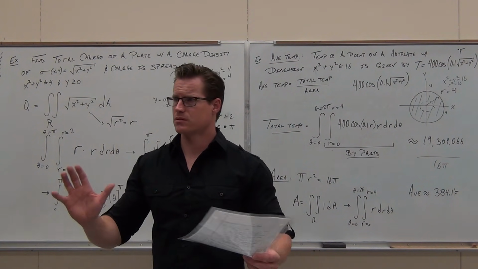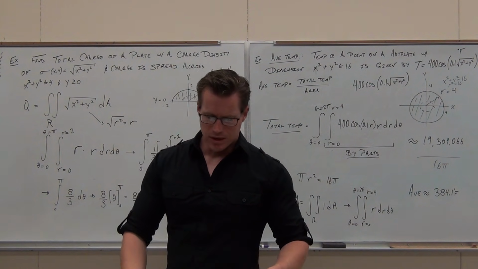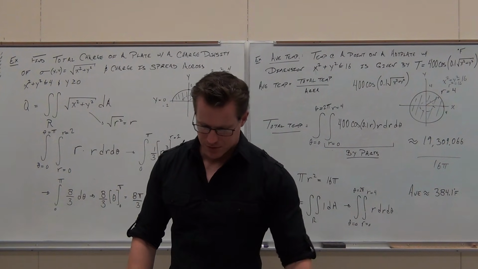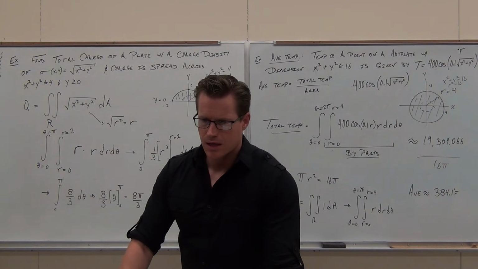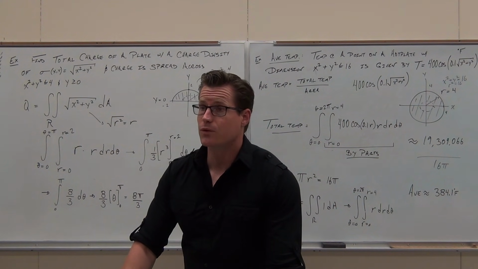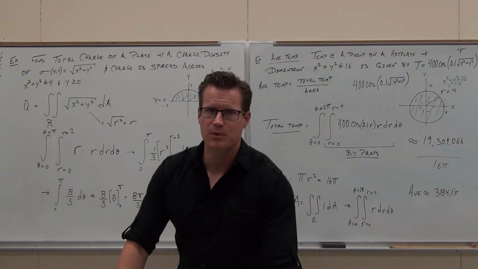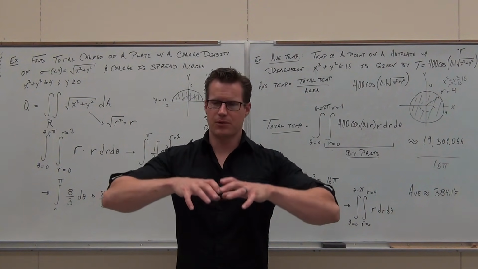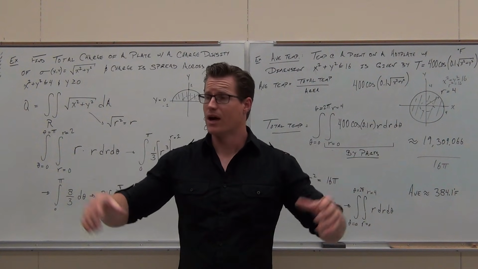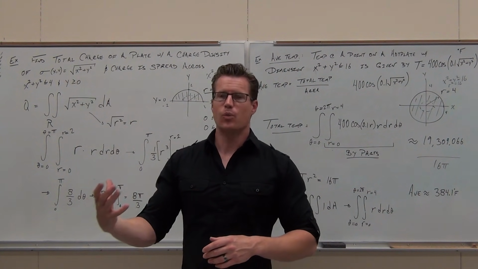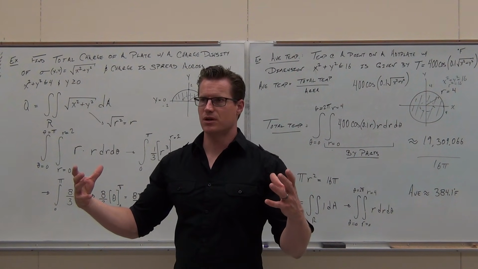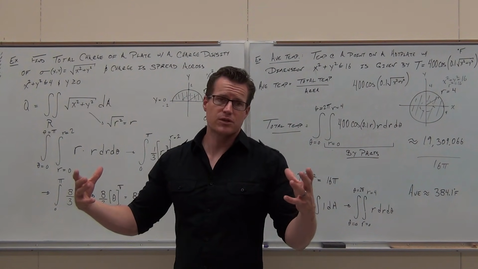With me? Yes? No? As I'm erasing the board on this side, I want you to try one. This is actually quite useful. If you didn't know this, a lot of times population density can be modeled for a city. So they have these formulas that say roughly about this many people live within half a mile of the center of the city. Roughly how many people live within a mile, 2 miles, whatever. And if we have that population density, we can find the total population around the center of a city. Is it useful to know the population of a city? Yeah, pretty useful for a lot of reasons.